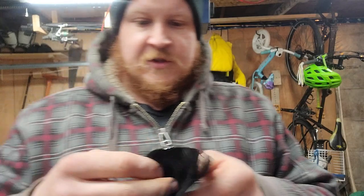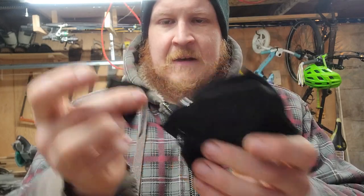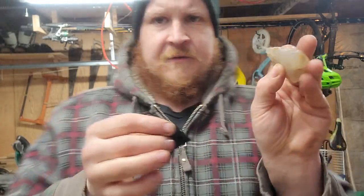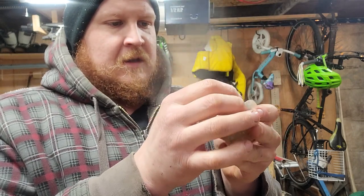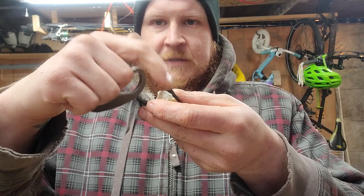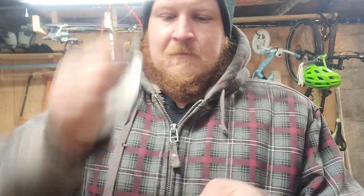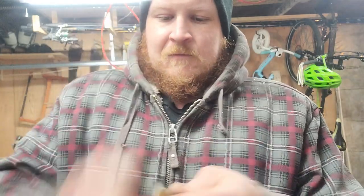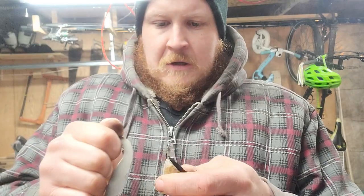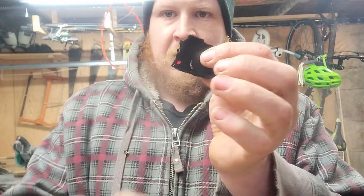I'm going to find a new edge. This is where the char cloth comes in. Char cloth is actually very brittle, but it's going to take a spark and create an ember really well. All you're going to do is take your flint and place the char cloth just on top of the flint right there. What you're trying to do is when you hit it, you want that spark to actually roll down into the char cloth. Give this a shot — and there we go! Got a nice ember there. Just going to put it into my tinder bundle.